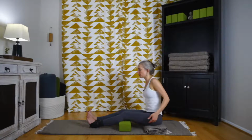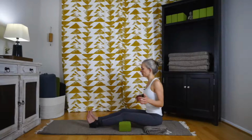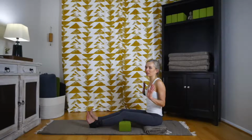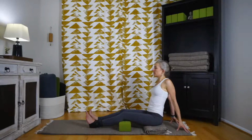Walk one hip back and then the other. You might also choose to use your hands to move the glutes out from underneath you to root down through the sitting bones. Now hands go in line with the hips, palms down, fingertips forward, lengthen the spine. If this is too much for you, lean back on the hands.